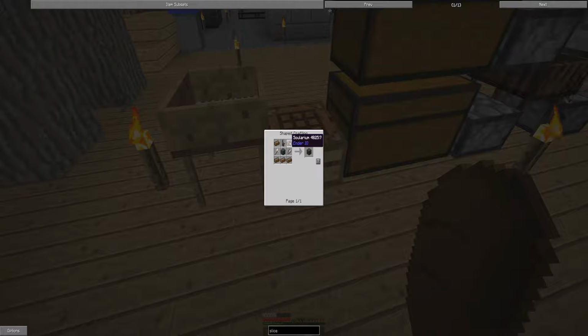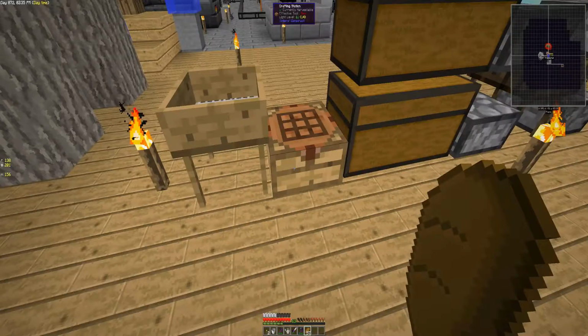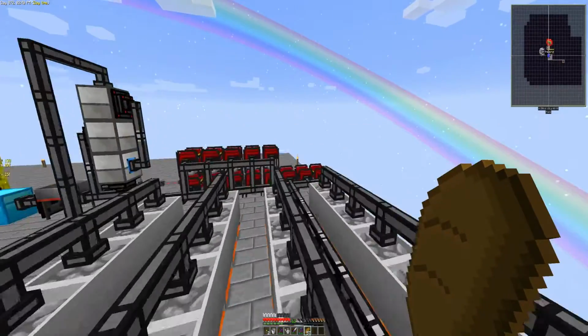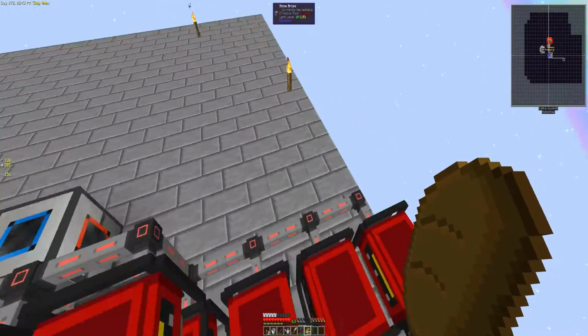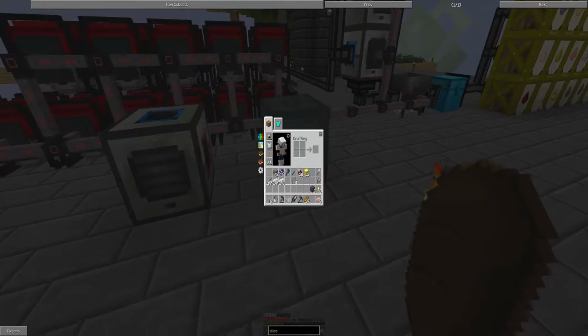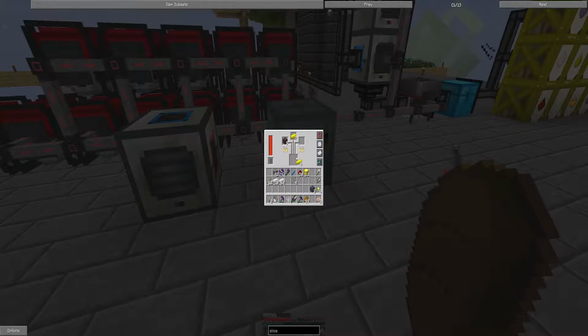I'm trying to remember how to do this. I believe if we go to the alloy smelter and we have soul sand and gold, that's why I have it. We need 1, 2, 3, 4, 5 solarium. But we also need a little bit more for the recipe as well. So we put soul sand and gold. Okay, it's taking it. That's good. It's a good sign. We're just going to make it all solarium.